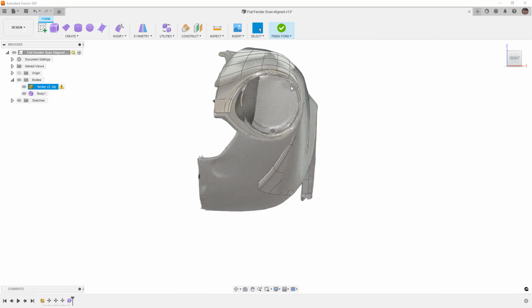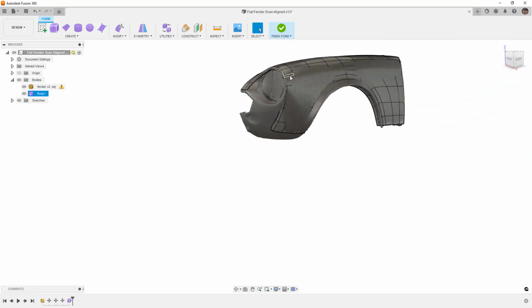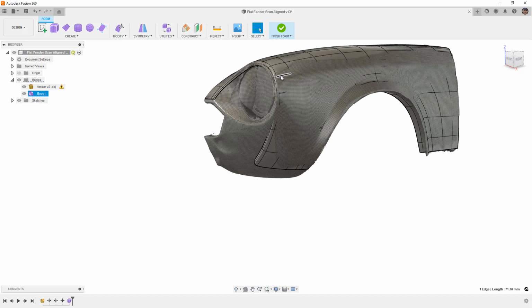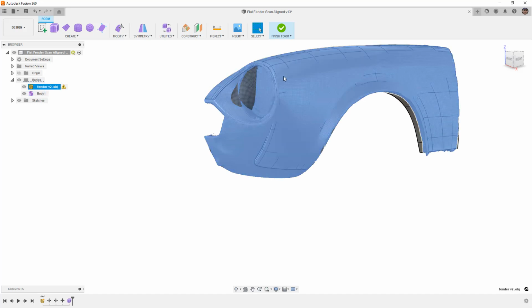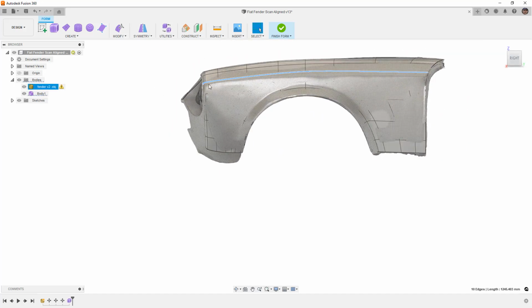And we'll work on that in just a second, but now is about the time where I want to add the detail in for this edge. So you can see we're starting here. And let's go ahead and double click this edge if I can. And when we look at the mesh, it starts out pretty good.